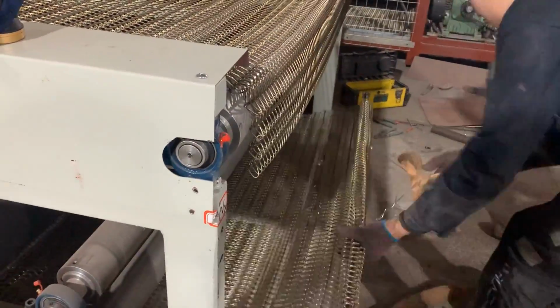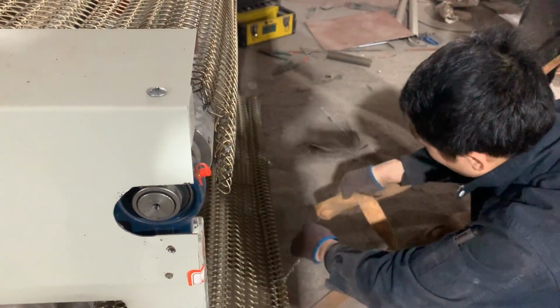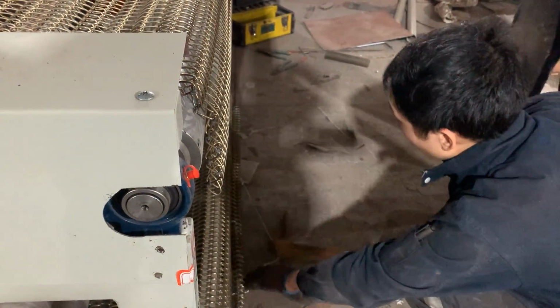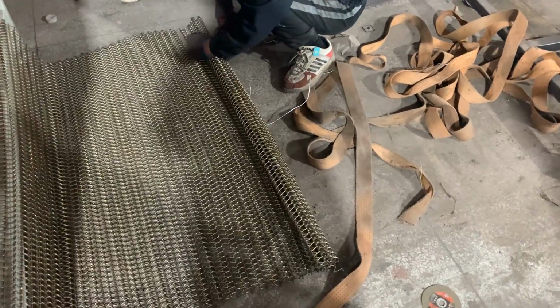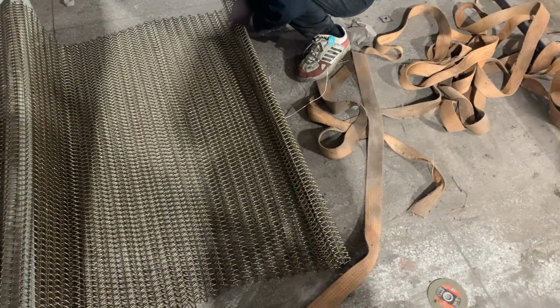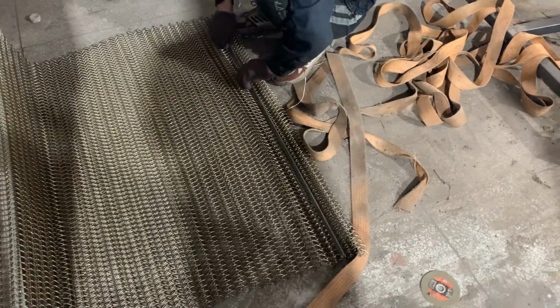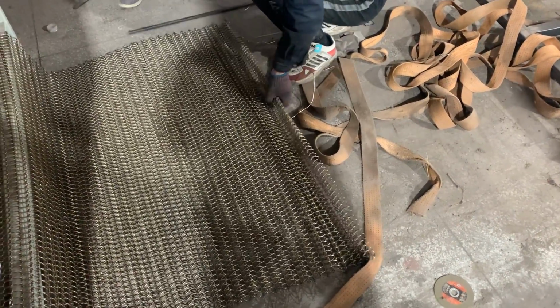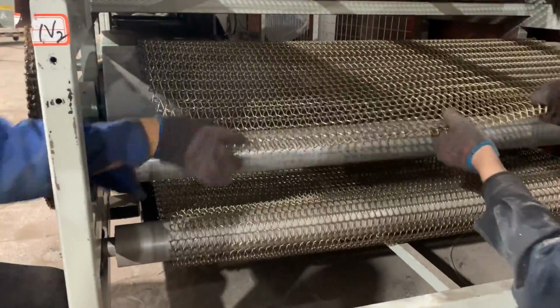When the chain is pulled out, first untie the pull ring and take out the short bar. Then bypass the rollers according to the direction in the figure.